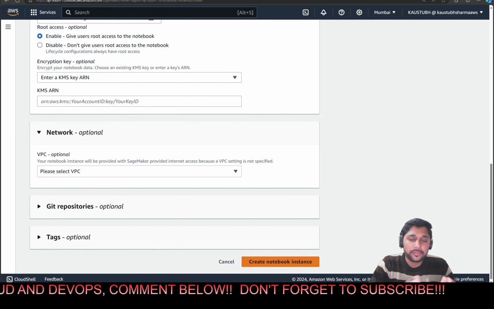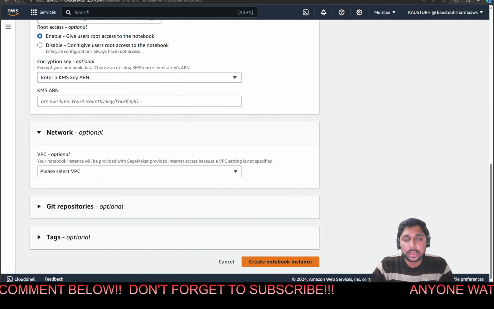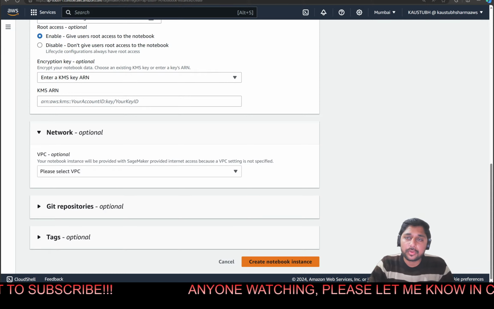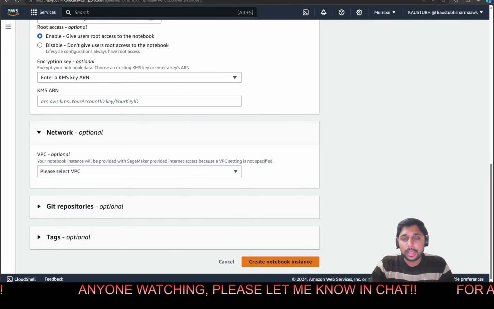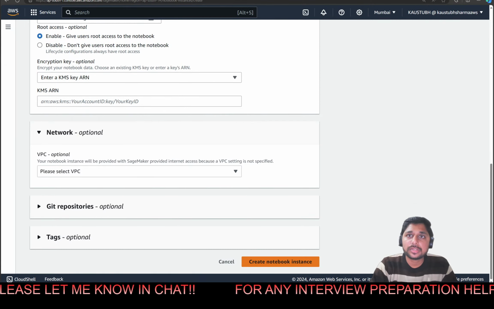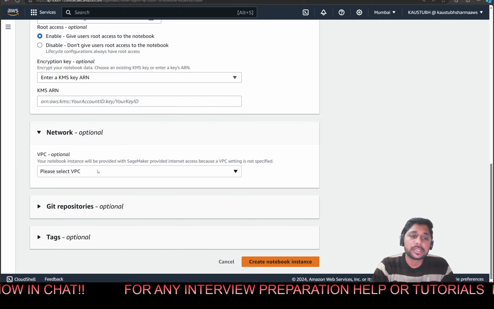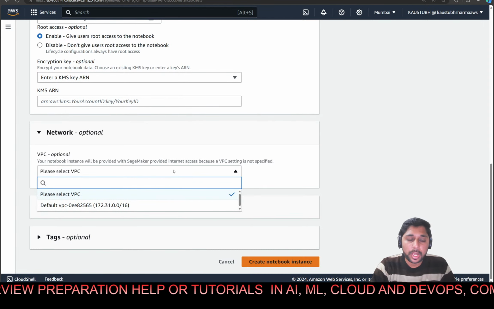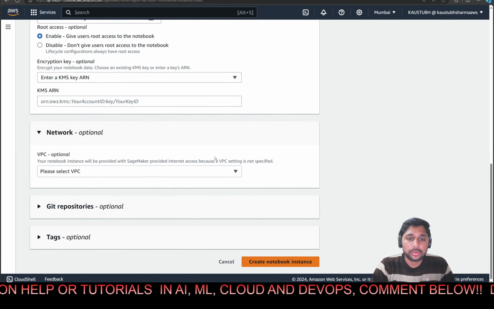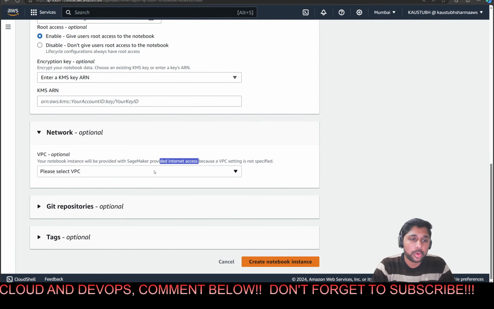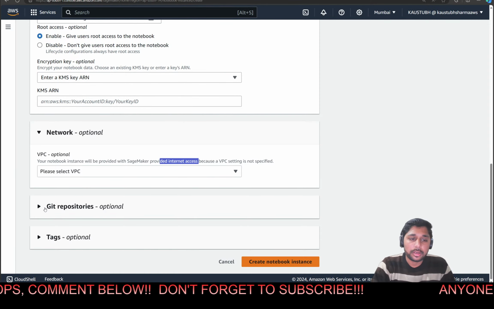Each VPC will be like its own data center, and you can utilize different benefits. Your resources tagged into one VPC will be separated from the other VPC resources. In companies we generally use a private VPC if you don't want to provide internet access. But currently for our project we require internet access, so I'm not selecting any VPC here.